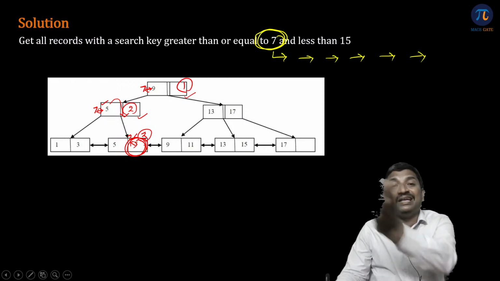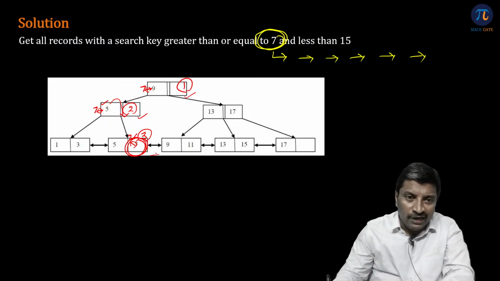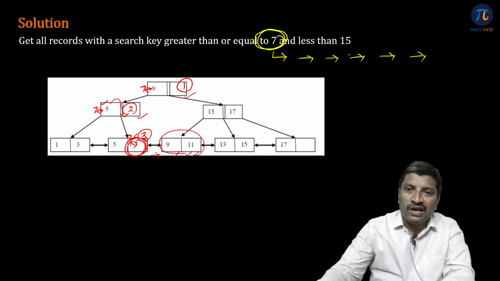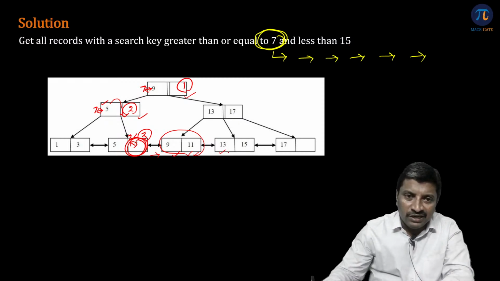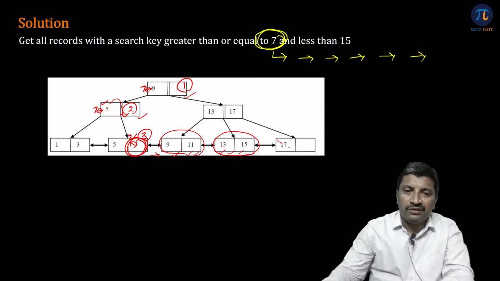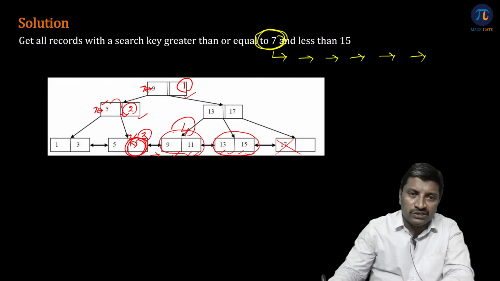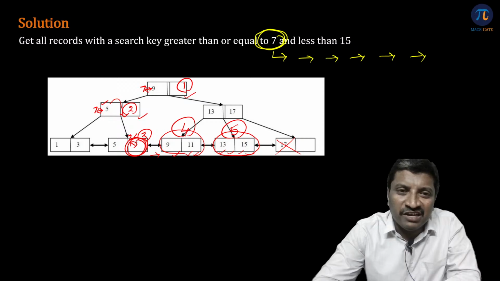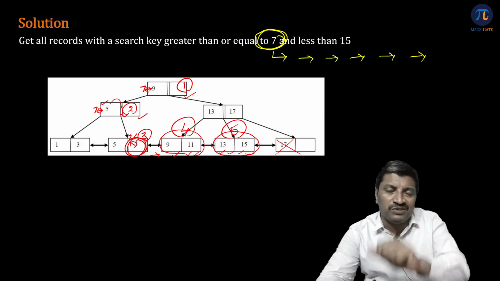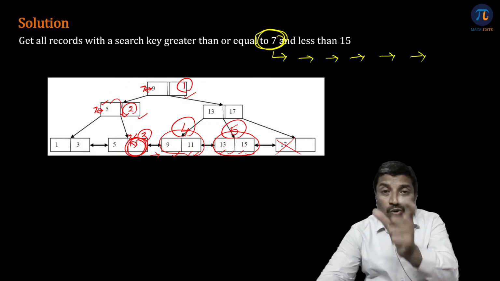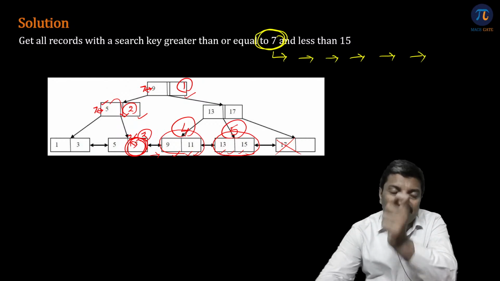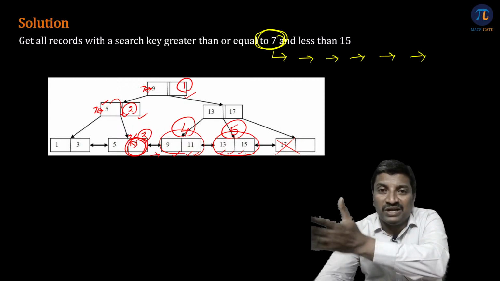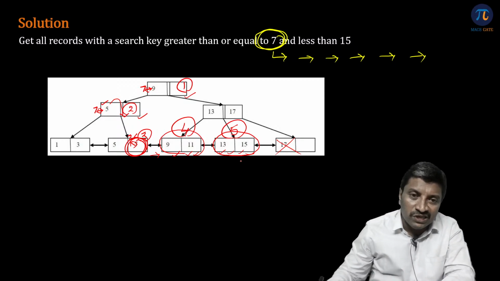Now this node is having the 7th record. 8th and 9th will be in the next siblings. So 8, 9, 10, 11. This also I need to bring. I need to bring up to 15. 13, 14, 15. This also I need to bring. Right? Then it is 17. It is not needed, sir. So this I need, this I need. So totally how many do you need, sir? You need to bring 5 nodes. 3 nodes to get the 7th record, sir. The 7th record in the sense the node which contains the record with 7 value. Then from there I will follow the leaf nodes. So 2 more leaf nodes, so I have 5.